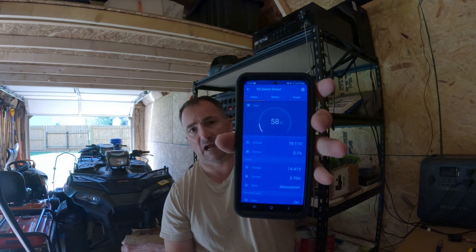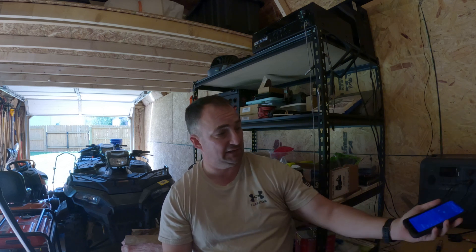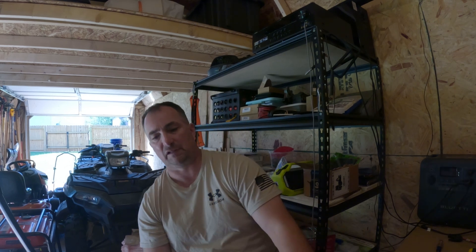I like it because it comes with about a 4-foot cord, and it's able to stretch over to the other side, halfway to the shed. If I'm standing in my kitchen window, I can turn my Bluetooth on and I can see it. It's a partially cloudy day out there, and the battery is full — it's in absorption mode right now, doing 60 watts. But if it wasn't in absorption mode, I'm sure it would be pulling in a lot more wattage than that.